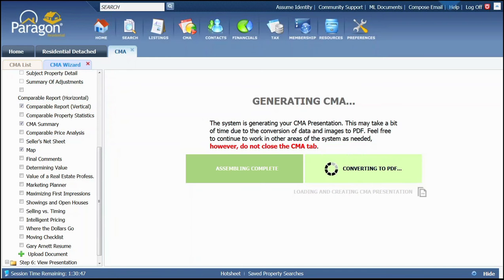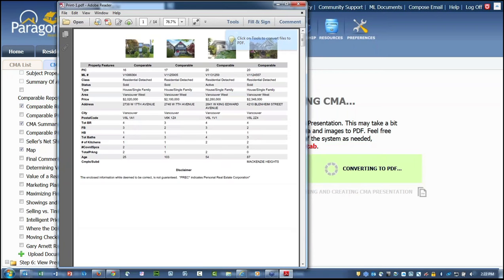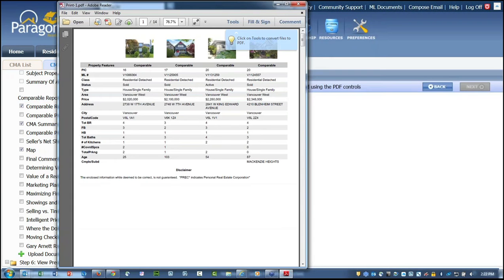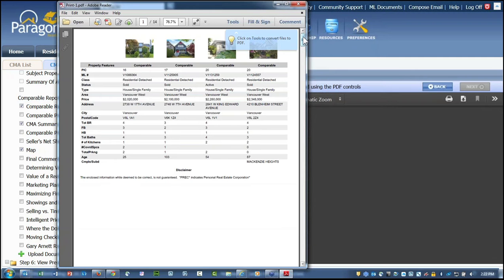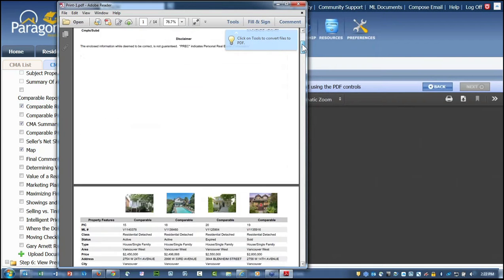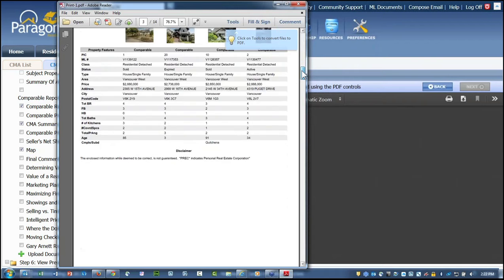One is to print it out. If you're going to print it out, I would do the other version because you can have additional reports there, like that sold price report. However, by coming up with this kind of setup, and this is the one that we started generating just a couple of minutes ago with a quick CMA, you can see how these properties line up one next to each other.